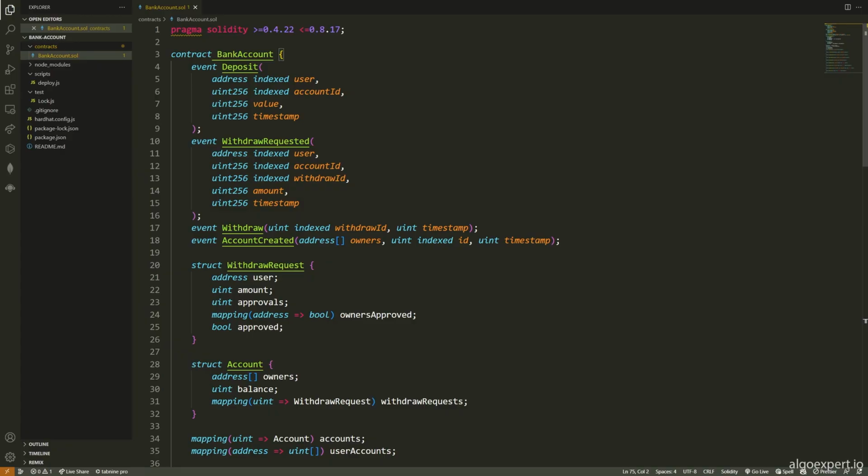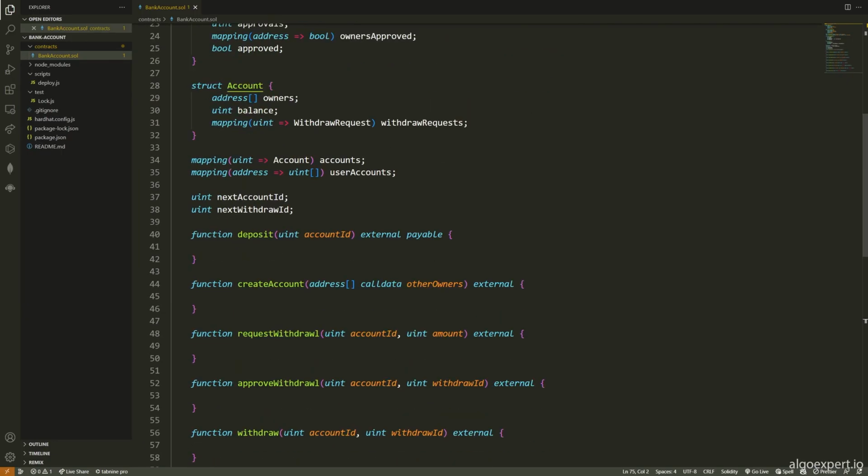And as we do this, we're going to be writing some modifiers because it's likely that a lot of the preconditions we have, we're going to have to reuse for multiple functions. And I'll also explain a few other restrictions we may want to put on some of these functions, like having owners have a maximum number of accounts, maximum number of withdrawals, stuff along those lines.